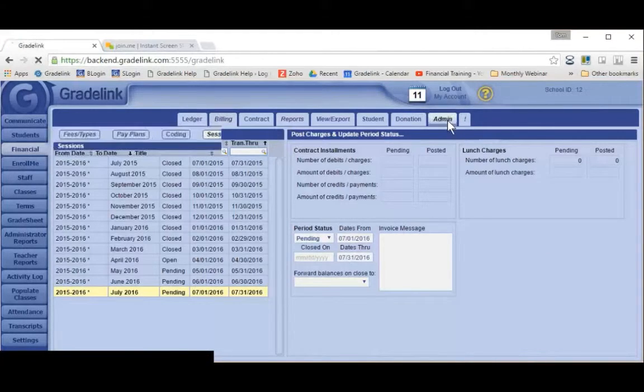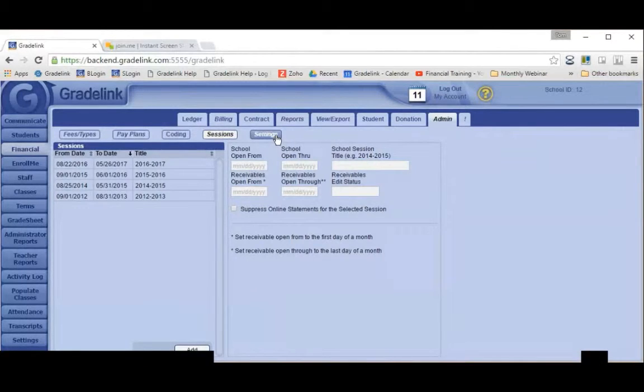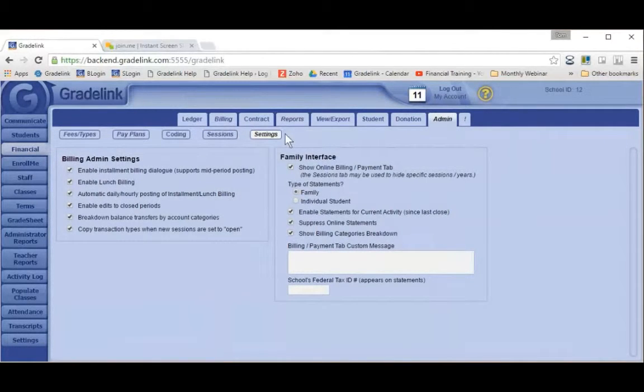Click on Admin, and then click on Settings. Right here, where it says Breakdown Balance Transfers by Account Categories, if this is checked, your balances will transfer based on the billing category, such as tuition, fees, lunch, whatever.